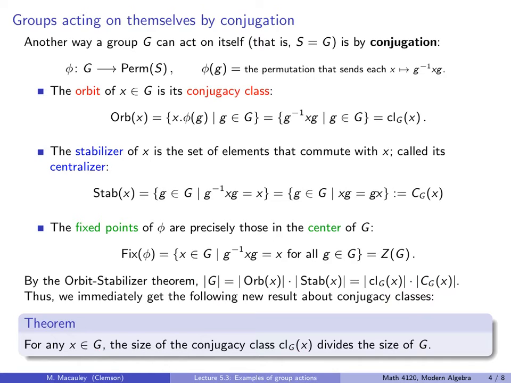Most of them do not contain the identity. In fact, every non-identity element is in a conjugacy class that does not contain the identity. So there's no reason until now to suspect why the size of every conjugacy class in the group has to divide the size of the group. So this is a pretty impressive, important result that is very non-trivial that until we studied group actions, we really had no way to tackle. And we never even saw it coming.